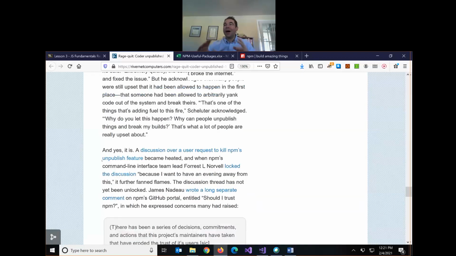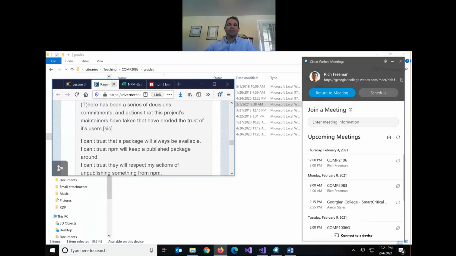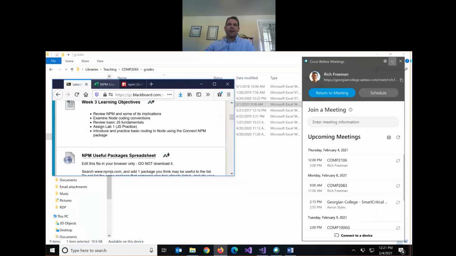So this is the one gotcha. When you're relying on these open source packages, it can be an issue because we have these chains of dependencies and we can't guarantee that those packages will stay there forever. So that's a bit of a warning, a bit of a gotcha when we're working with NPM to be aware of.